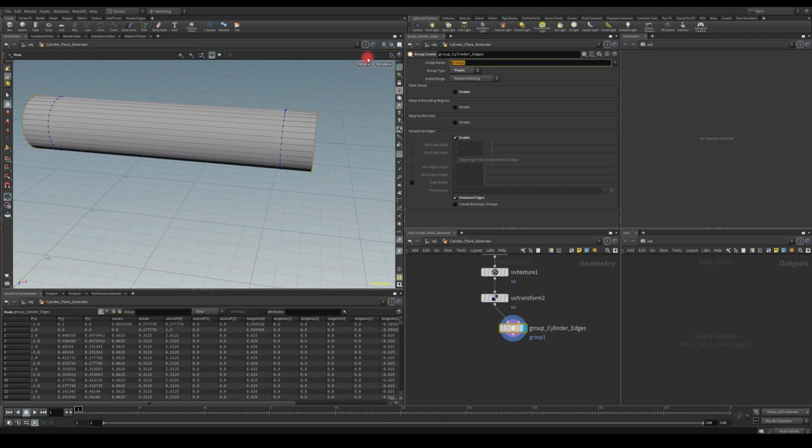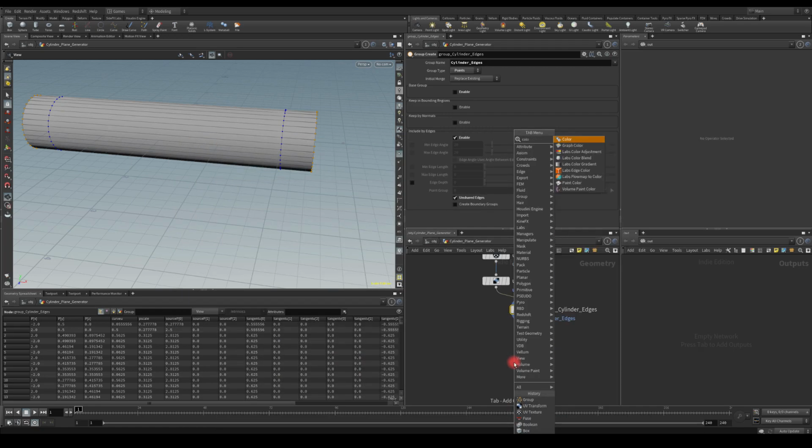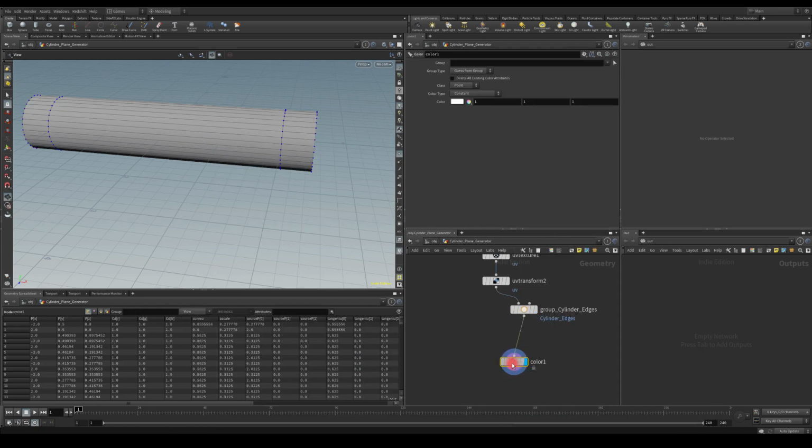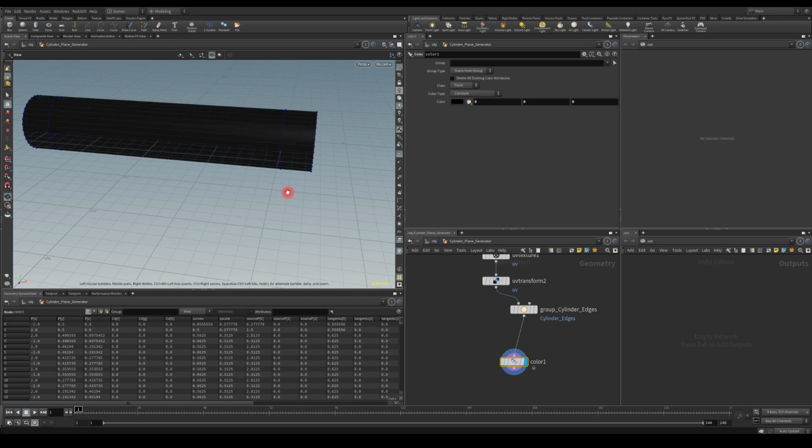I'm going to call this group cylinder edges, with underscore. And now I'm just going to apply color. And basically I want those points and vertices at the ends to be black.